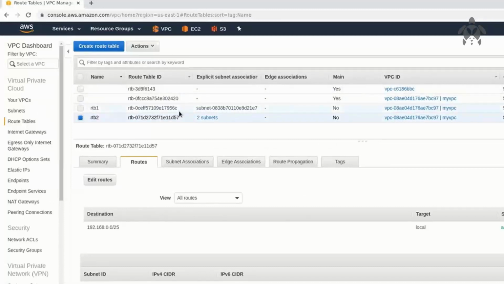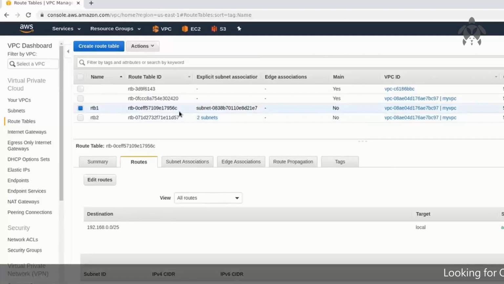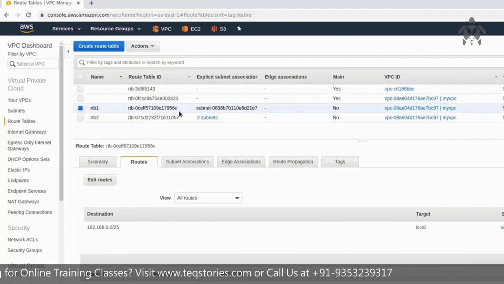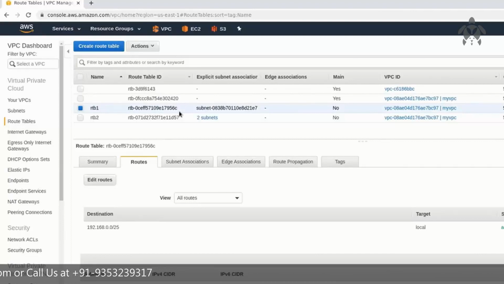Now, sometimes people use the word router instead of routing table. They say that I add a router, but they're talking about the routing table. When you work in projects, you will find out in industry.